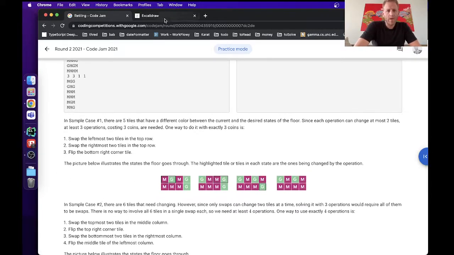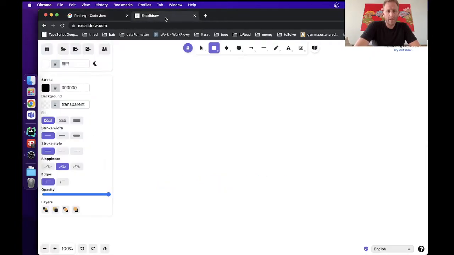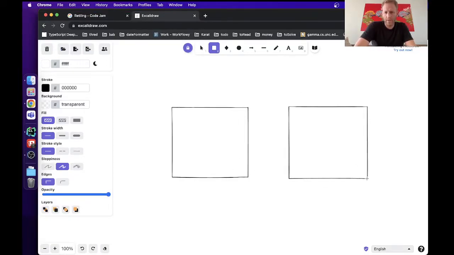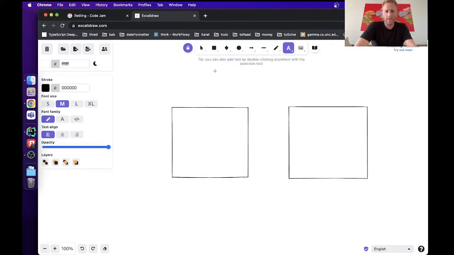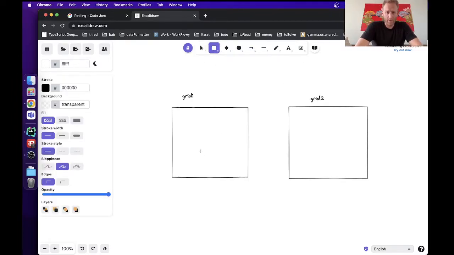So I'll just draw this out. I've got one grid here, and this is the grid we want to turn it into. I'll call that grid 1 and grid 2. Then we've got a tile within that grid, and let's say in the final version we want that over there.